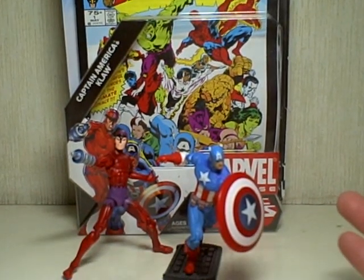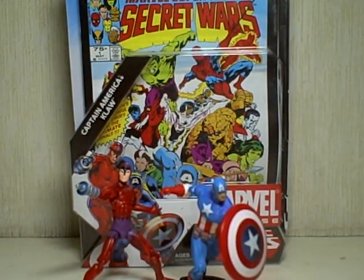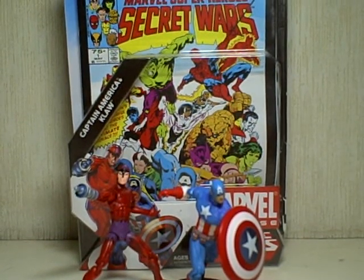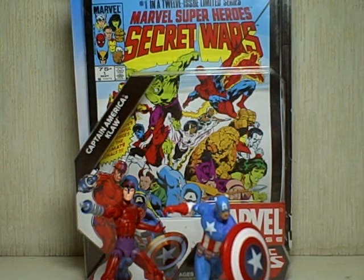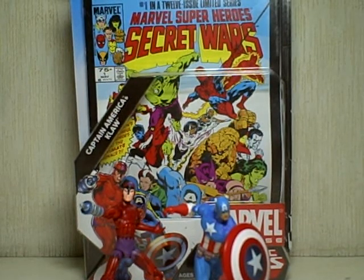Now, I never read the Secret Wars because back then comic books never really made their way to the shores of Manila. I mean, you had to go to the US to get comic books, and it was only sometime in the late 80s, early 90s that we got comic book stands selling comic books from Marvel and DC. But back then, in 84, I think I was in the first grade, there were no comic books around. So I never got a chance.